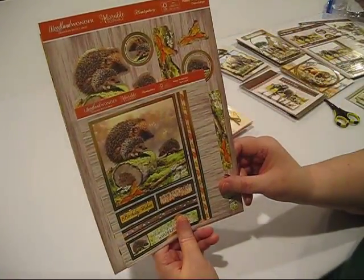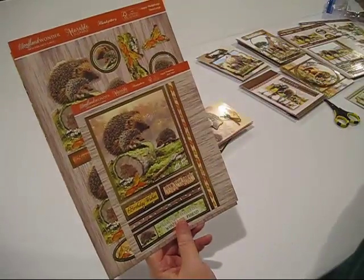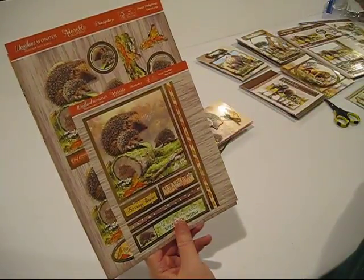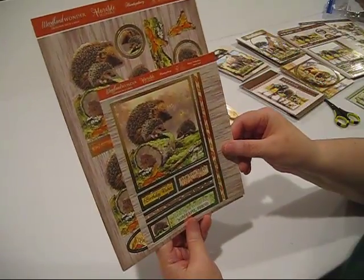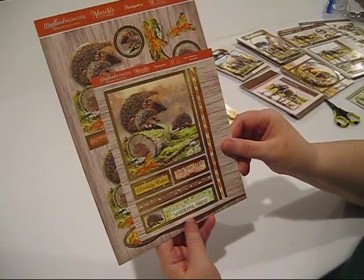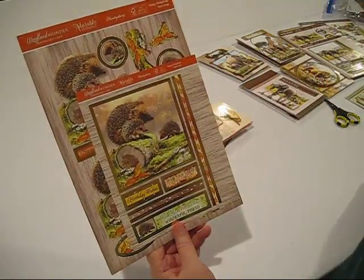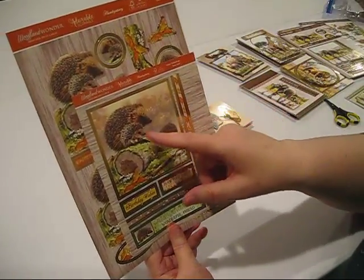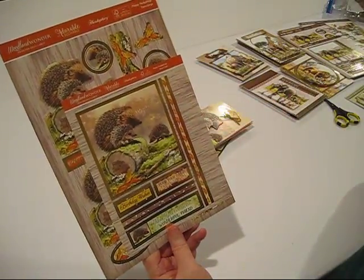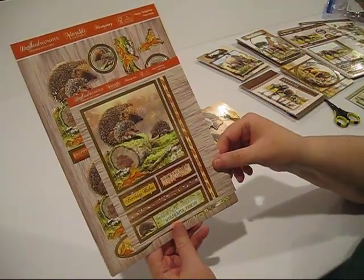My daughter has a hedgehog, the married one that lives in Washington. And she loves all things hedgehogs, so one of these is going to make a great card for her. I also have another friend with a hedgehog, and these will be great cards for them as well. So we have our beautiful base sheet. There's 2 babies. Is there anything cuter than a baby hedgehog? I don't know. I think I keep saying that about every animal I see in here.